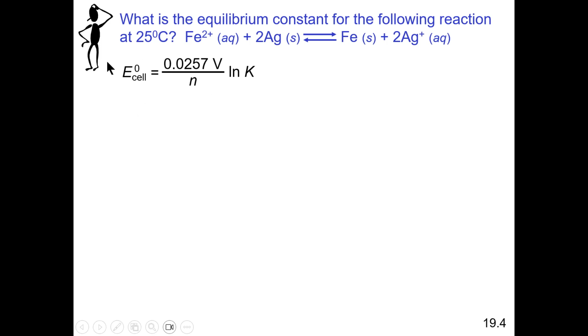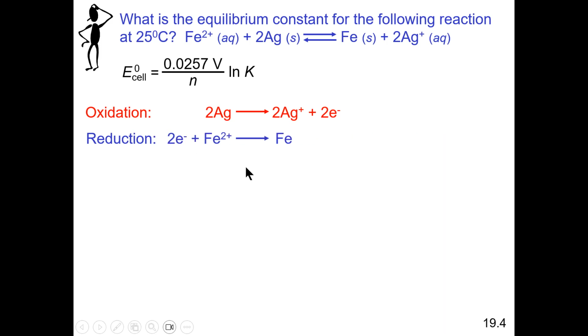Now, what we need to do, of course, is to find a couple of things. We need to know what N is, and we need to know what the EMF of the cell is. So the best way to figure that out is that we write down the half equations, which when added will give you this net equation right here. So one half equation would involve the oxidation of the silver to form silver ions. So that's a half equation right there. And the reduction equation would be where Fe2+ is being reduced to form Fe, right?